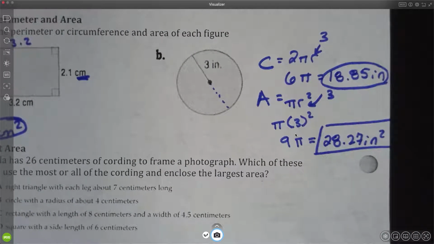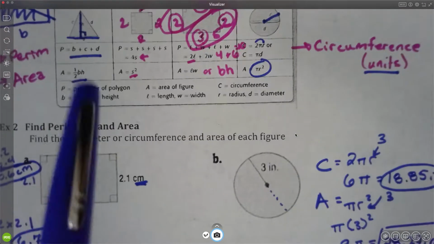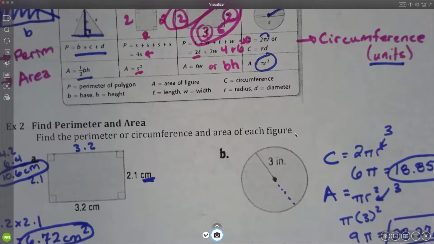There's formulas. These should be pretty easy, but make sure that while you're doing these, you're in the process of kind of memorizing these formulas if you don't already, because you will not be able to use them on your test. Okay, these are ones that you should just know.